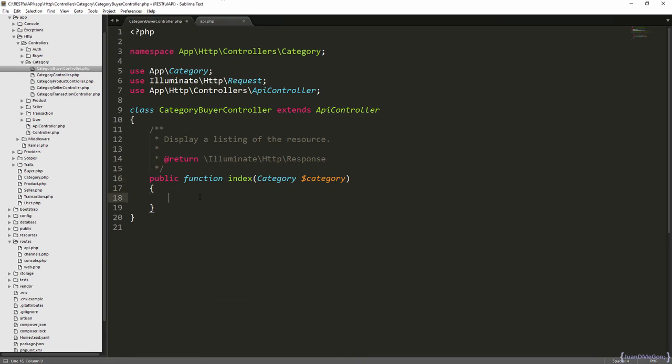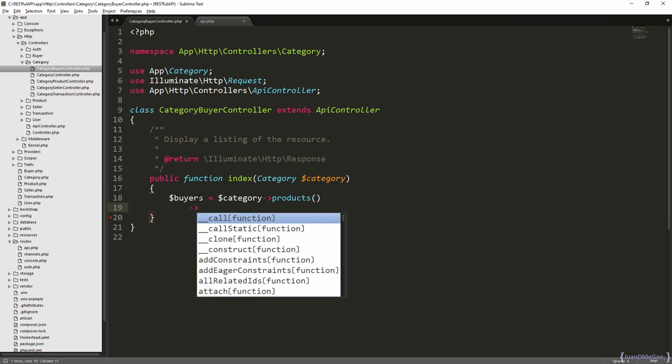So, as usual, we need the buyers. That is going to be equal to the category through the products. Then we need to be sure to obtain only the products that already have transactions.